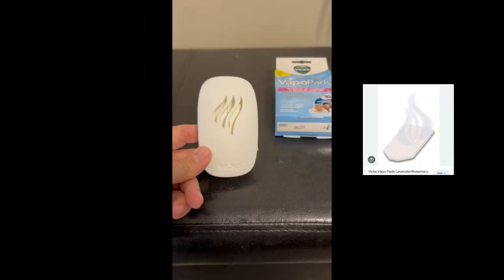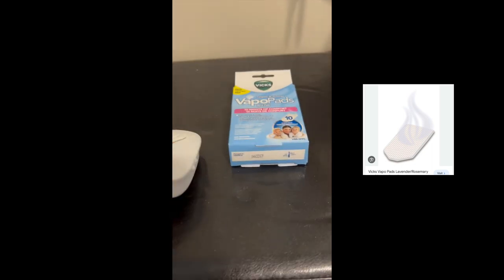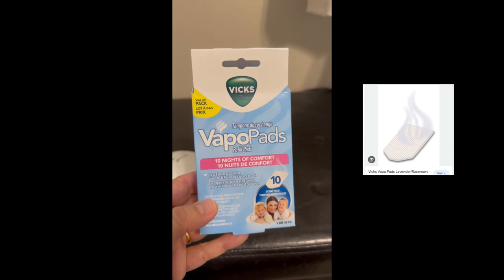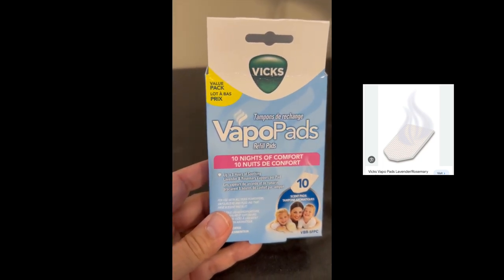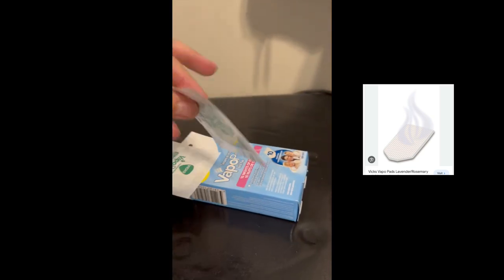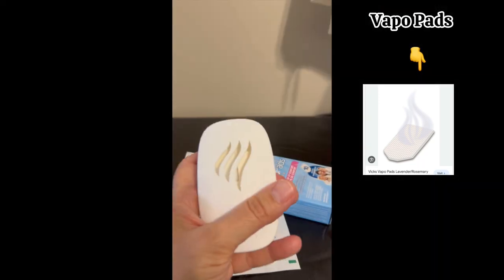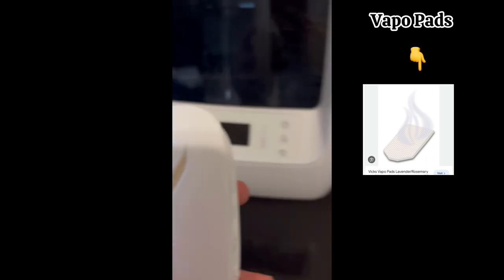One thing that you should all have is this plug-in Wix vaporizer. And these are the pads for it. When your child has a cough or cold or congestion, this is the best thing. You take two of these pads. There's one in each. You can see the size. This is, and you drop it inside here. And then you plug it in.